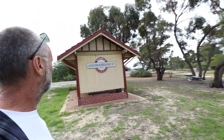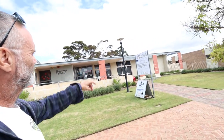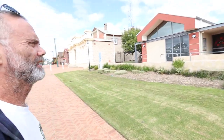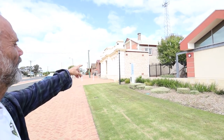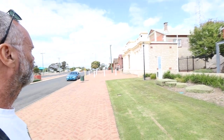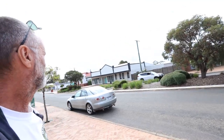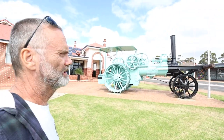Welcome to Noangarup — Heart of the Stirlings. The CRC Visitor Centre is shut, but I'm not surprised — it is Easter Sunday. This beautiful old building next door is the Town Hall. I think that top storey must be an addition, but just gorgeous — 1923. Look at all the old buildings around here. This is the Shire Offices, the older parts — 1929.